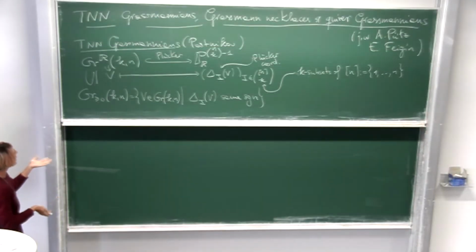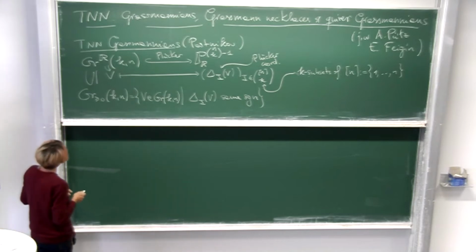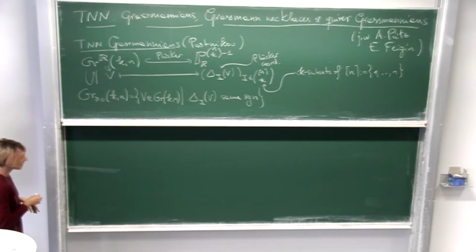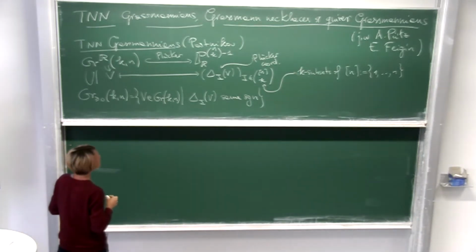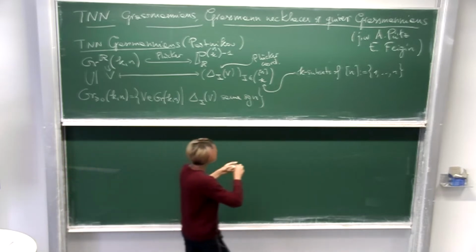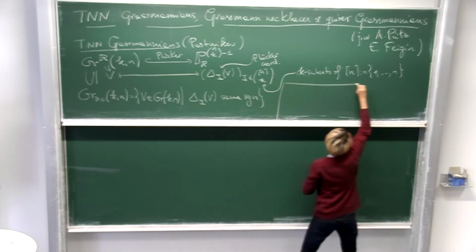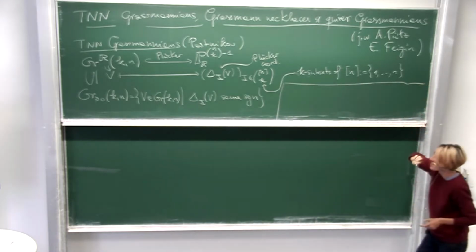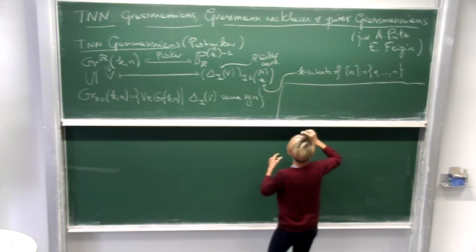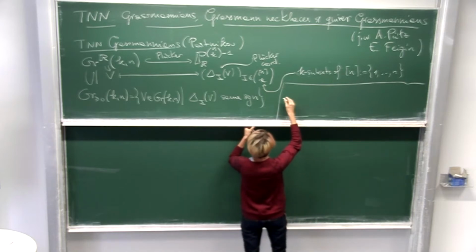So what we're going to do now is to decompose it into a union of balls. Okay, so that's the first result. In order to do that, let me define what positroids are. Maybe I write it here. Sorry, I haven't given a blackboard talk for ages, so I have to recall how it goes.